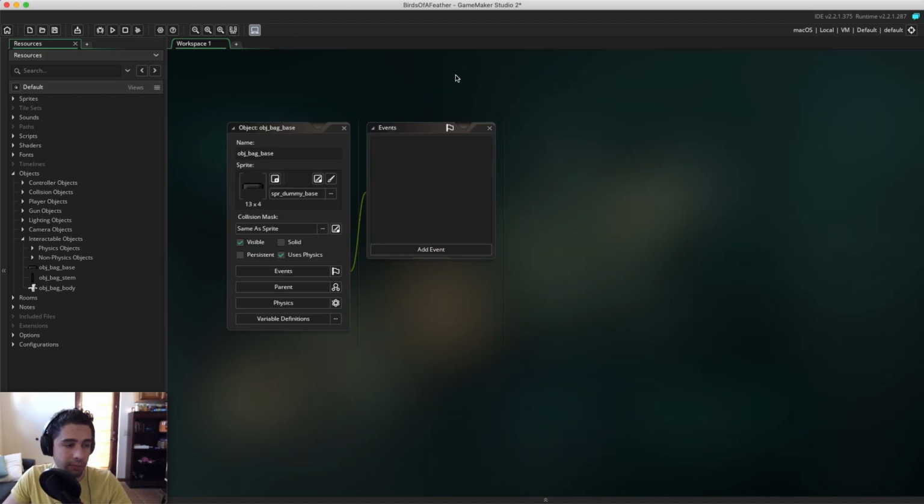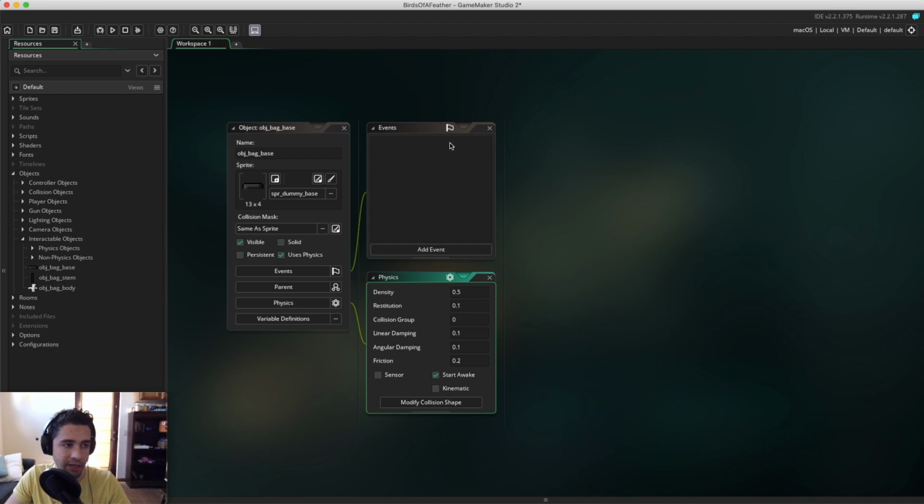Oh, and the first thing I do want to point out before we get into code is we're going to come back to physics in our base object, and I'm going to set the density of this down to 0. So this just means that the base of our punching bag is not going to move anywhere. It's locked in place. And the stem and the body and all that stuff's going to wiggle, but the base is anchored down to the ground. Now you could always change this if you want the bag to kind of go flying once it's taken enough damage or enough momentum to its physics body. But for now, I just want this base to be fixed to the ground, so it's not going to go anywhere, and we can just do all of the movement in the top part.